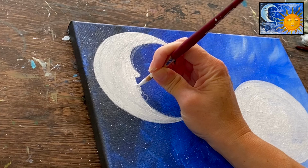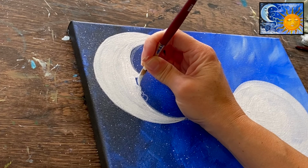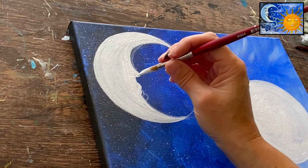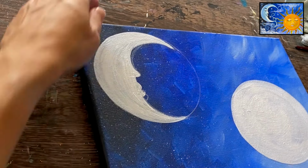I may end up painting over this later, which we can do. So if we mess up on the mouth or the nose, we can always just take our background color and paint over it.